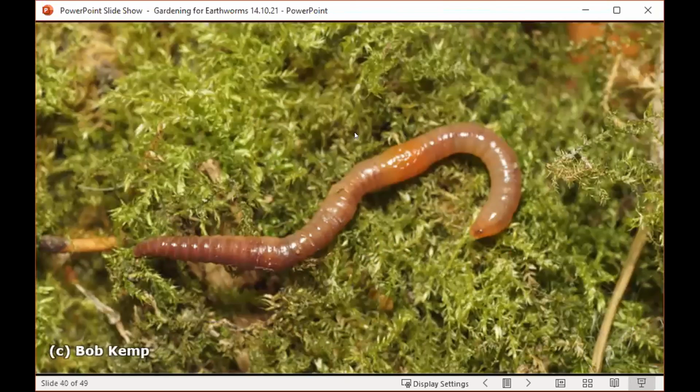Here is an earthworm. That is on moss, so it's quite zoomed in. So this is a relatively small earthworm. So I want you to tell me what type of earthworm this is. So I'm only going to give you 15 seconds to decide. So go quick. I can't see, it's anonymous, so I can't see who's answered what. I can just see how many people have answered. Yeah. Okay, just a couple more seconds. So get your answer in quick. Okay. All right, time's up.